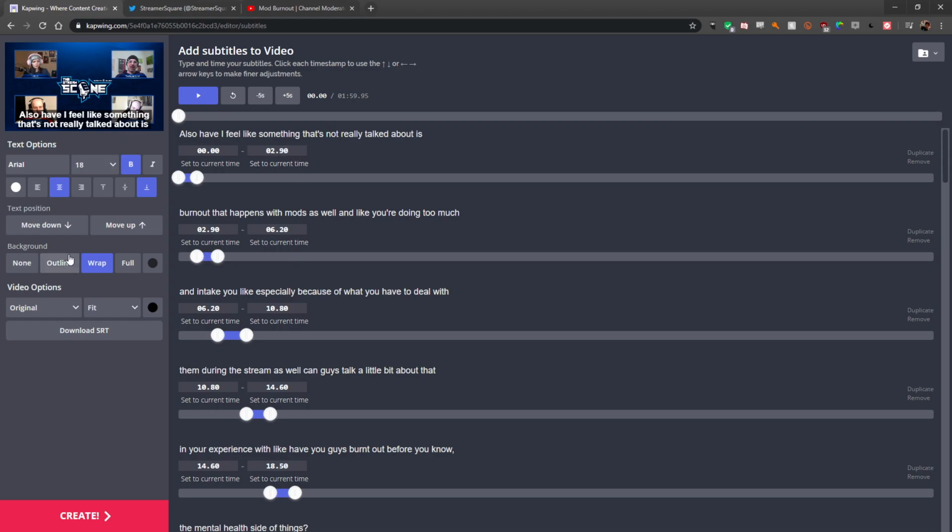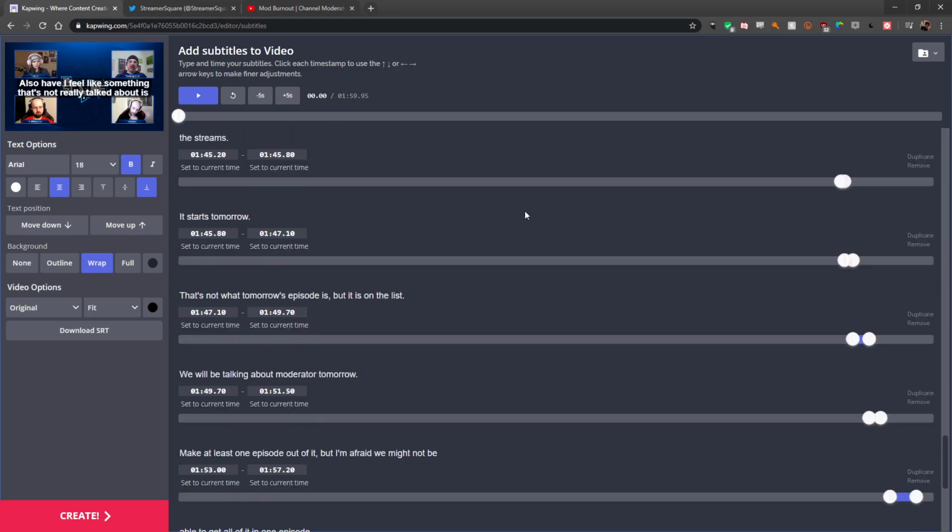Now on the left side is all your different text options, so you can change how the text looks visually. You can also change if it's on a background or how it's outlined, and the colors of those things and the colors of the text. So it really gives you the ability to make sure your subtitles are readable no matter what is going on in the video. That is a very, very important thing, obviously, since it's the eyes that are going to be doing the work.